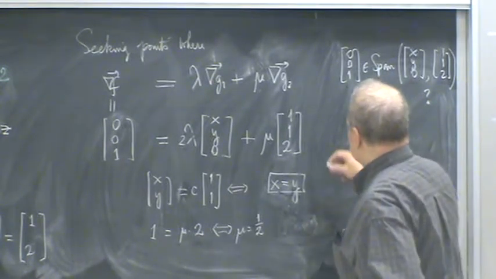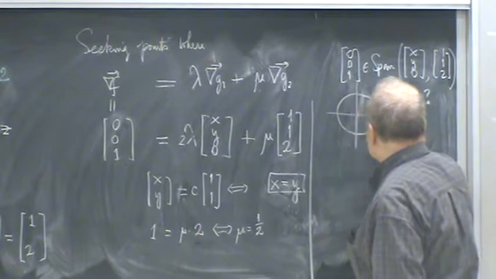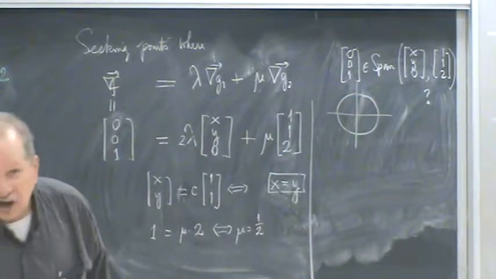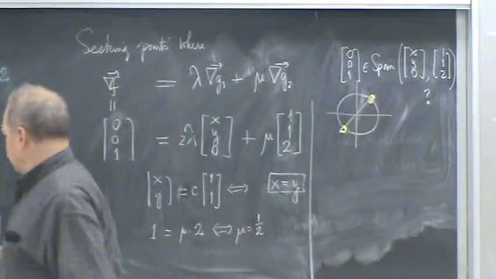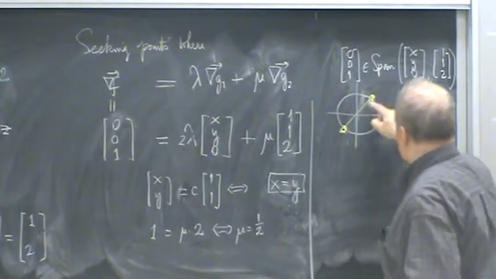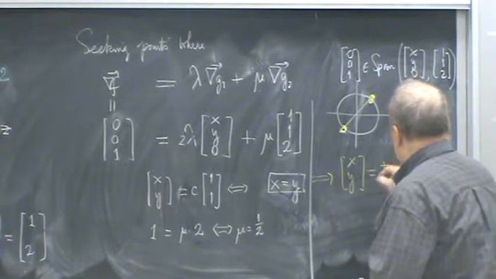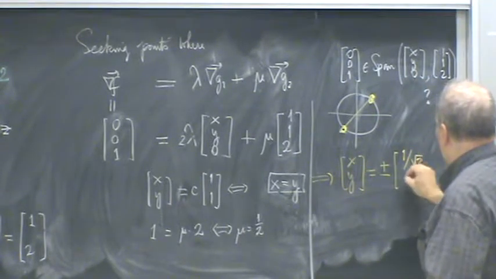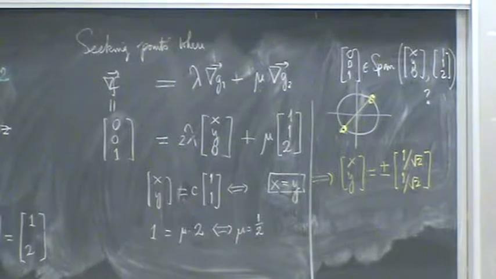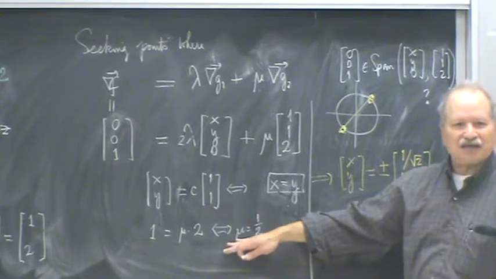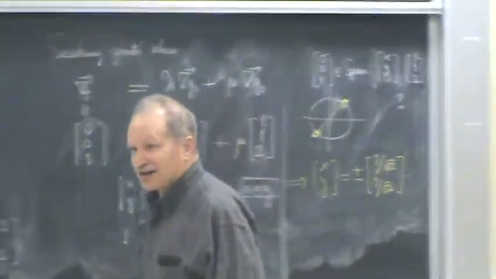Now we have constraint equations, do we not? Sure. So if x equals y, that's going to end up telling us that there are only 2 possible points on the circle where x squared plus y squared is 1. This tells us that x, y has to be plus or minus 1 over root 2, 1 over root 2. It's either this point or that point. And I'm done. Those are the points. This is a purple herring. It doesn't help us. But it's interesting. Well, purple herrings often are interesting.